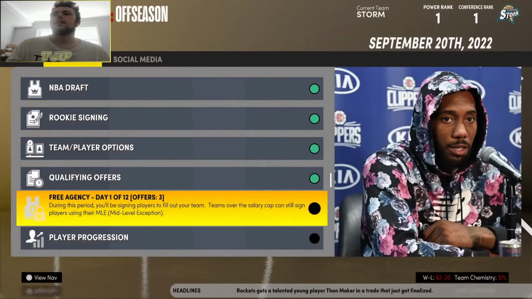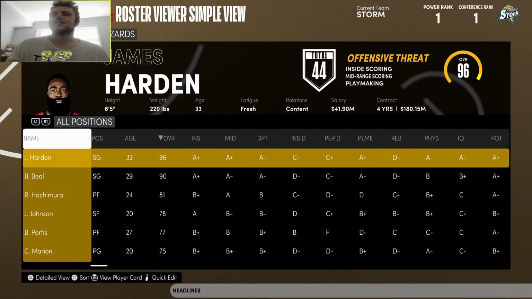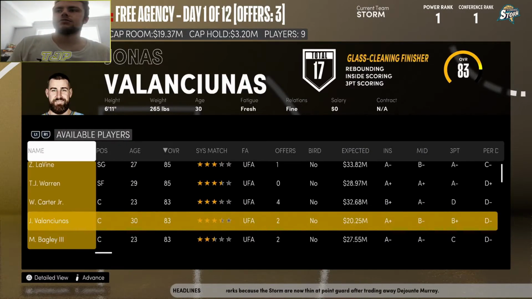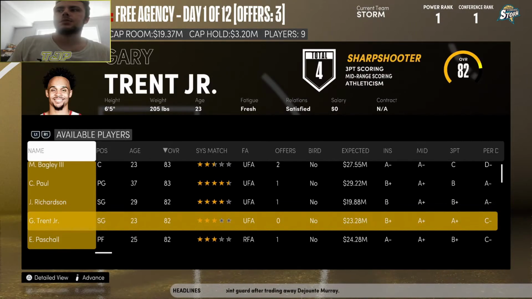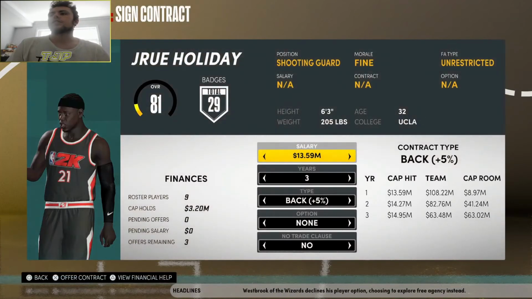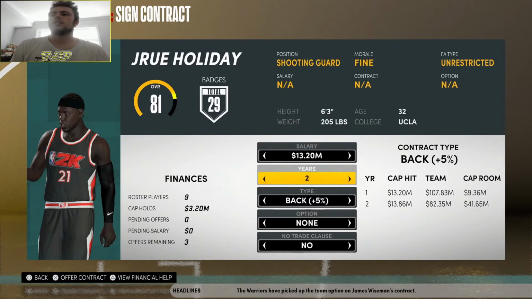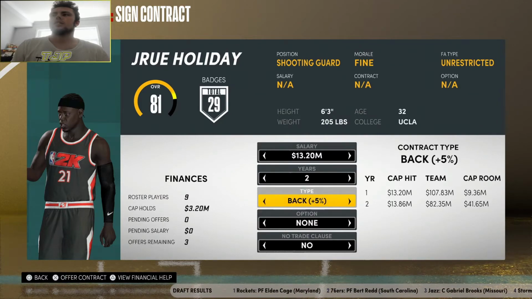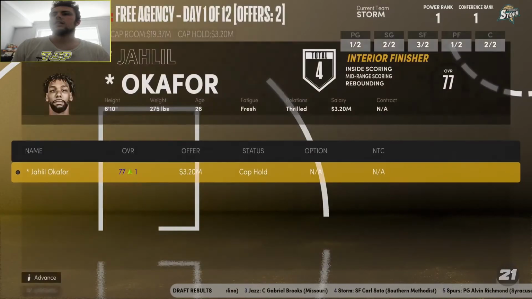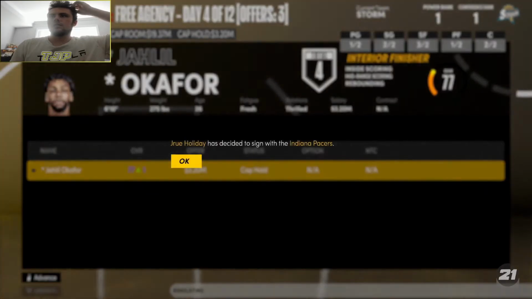Actually, I am curious to see where Harden ended up going. Yeah, he went to the Wizards. That's just so stupid that he went there. But I don't know if there are any other guys I could really realistically offer. I mean, Josh Richardson would be a nice player to have on the team. Drew Holiday for $13 million. We could do that for 2 years, or a team option. Like, he might accept that. Oh, nope, never mind. He went to the Pacers.